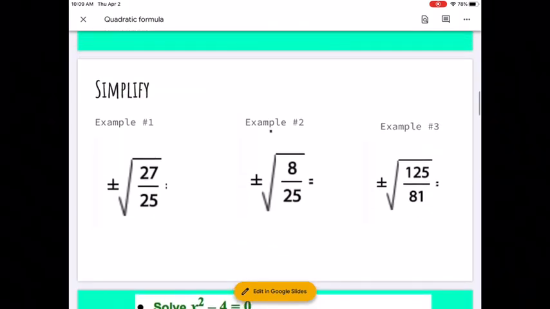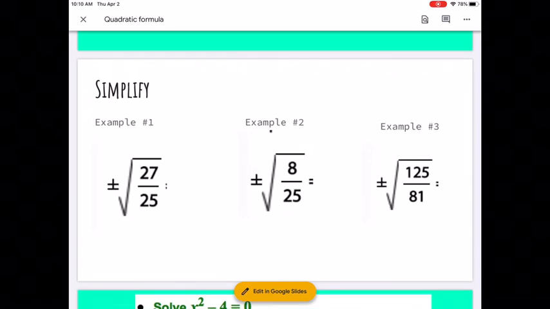Back to our examples. So these signs in front of the radicals are plus minus. Also, if you remember, when I have a radical, there's an imaginary 2. So these are all square roots. If it was trying to find a different root, like the third root or the fifth root or the fourth root, then it would have that number. Since it doesn't have a number, I know I'm finding the square root, meaning two numbers that multiply to give me that number.